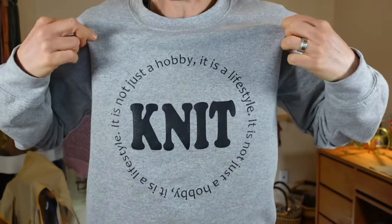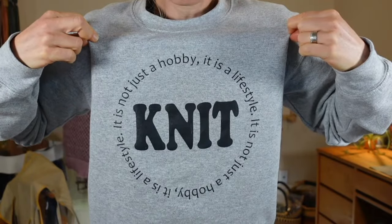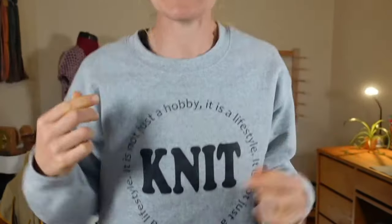The other thing I got was my sweater. I did buy this on Saturday because I saw it and they had one left in my size and I jumped at it. So this is from That Yarn Habit, and it says knit, and it says it's not just a hobby, it's a lifestyle. And I saw it and I just was like, yep, I love it. I wear stuff like this all the time when I'm just working at home.